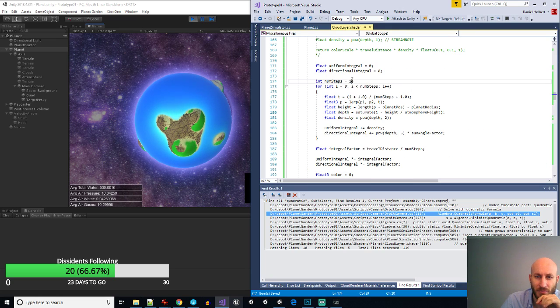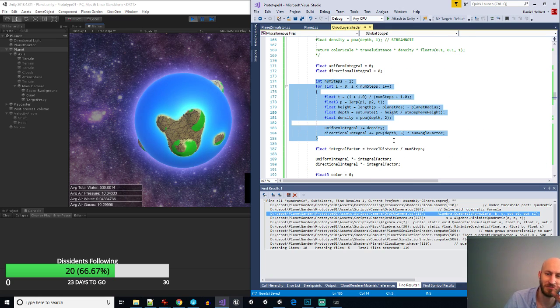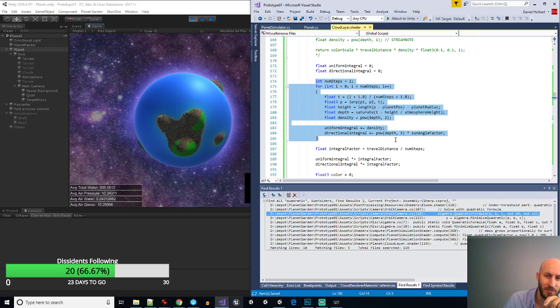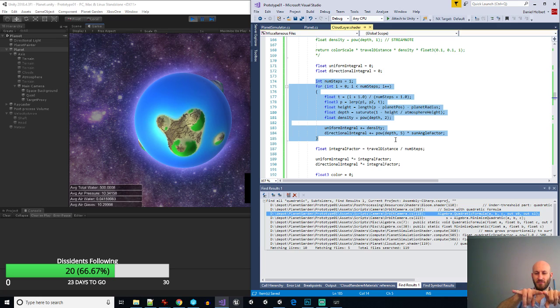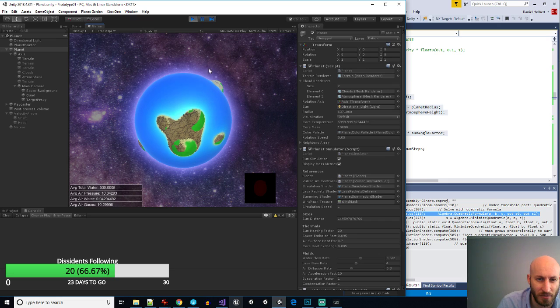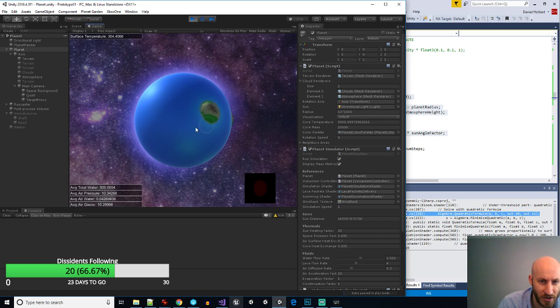And I tried playing with the number of steps in my integral, and how many I needed depended on what I was doing. For example, right now I'm dividing it into two chunks and then taking a midpoint, and doing my calculations there. Since I've already divided in half, doing more and more steps didn't really make much of a difference. I can show you here if I just pause the planet and find a good angle to show some shadowing, some highlighting.